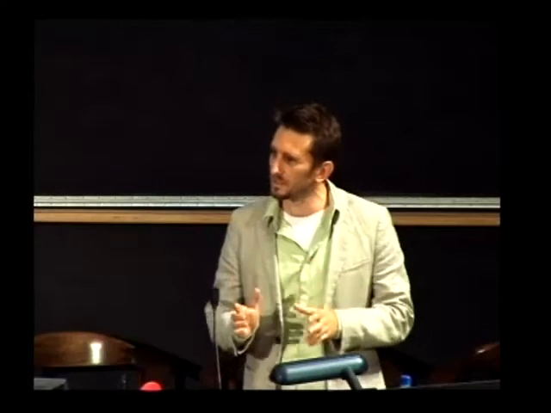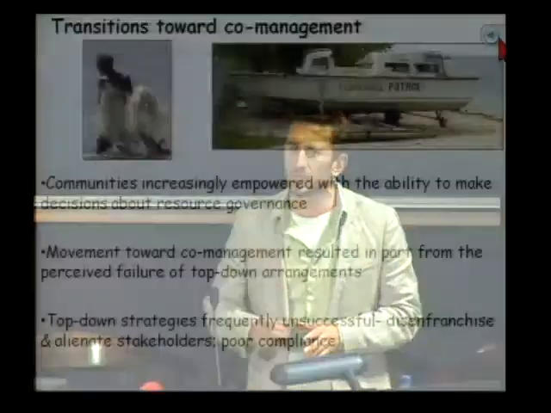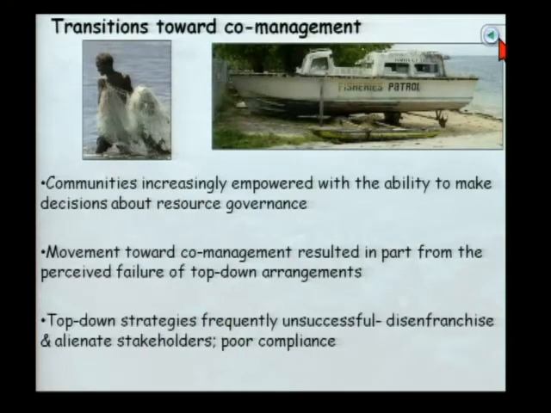5 countries. So throughout the Indo-Pacific, communities are being increasingly empowered with the ability and responsibility of working with national governments and other stakeholders in making decisions about the governance of natural resources. This movement towards community-based or co-management has resulted in part from ideological perspectives that are pro-poor and pro-participation, but also from the perceived failure of many top-down and open-access governance arrangements.